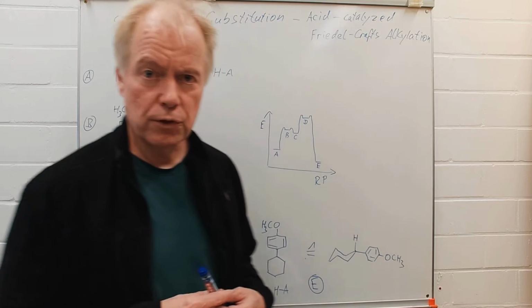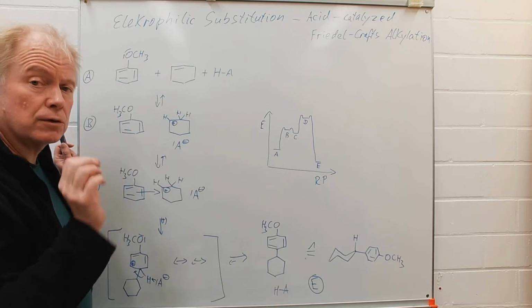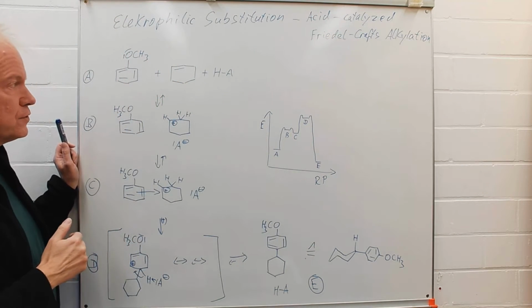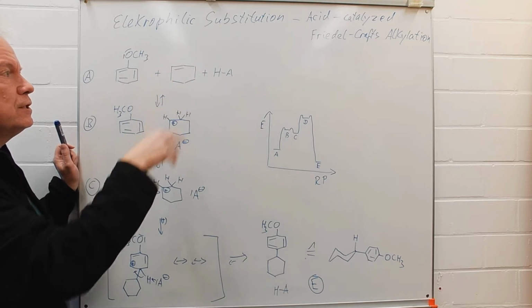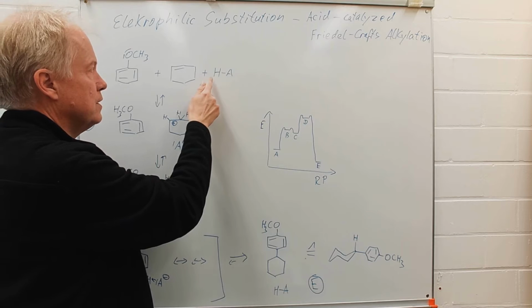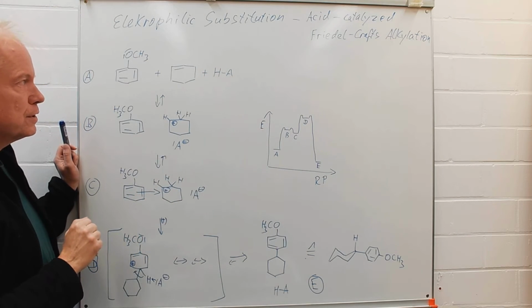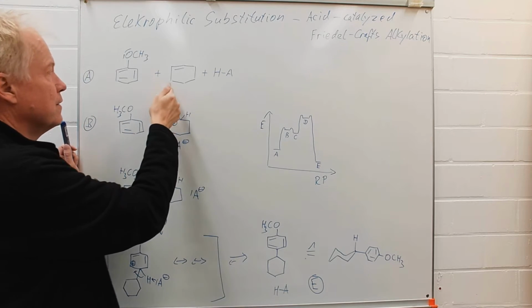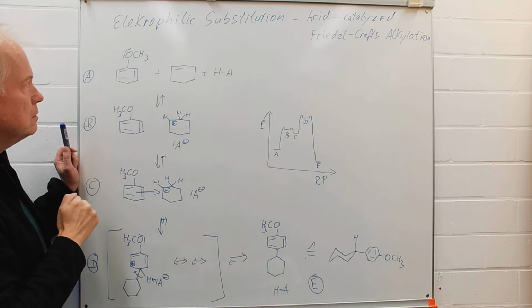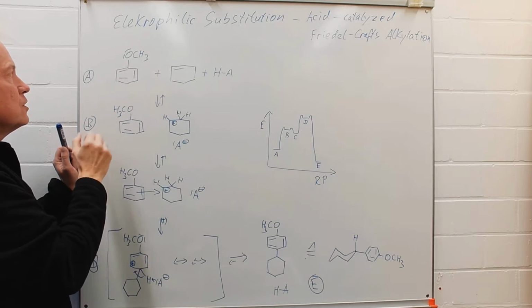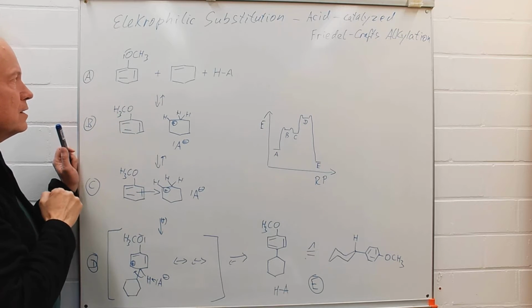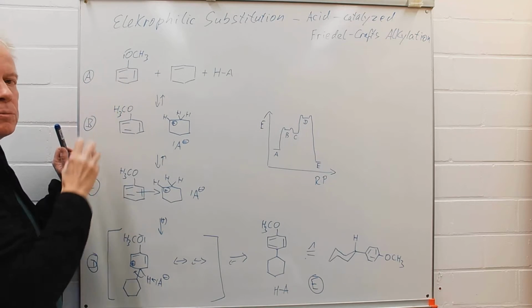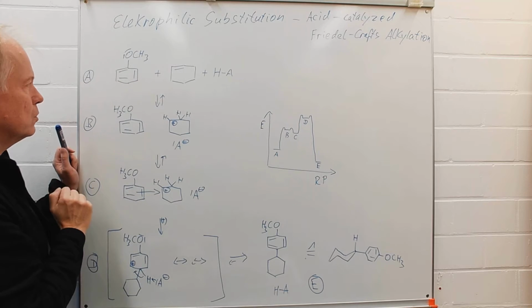Today we will have a closer look at an electrophilic aromatic substitution. It is in this case an acid-catalyzed Friedel-Crafts alkylation. So what do we need for this kind of reaction? Well, we need the acid in catalytic amounts, the proton, bound to the corresponding anion, then cyclohexene, and in this case methoxybenzene as a rather activated, electron-rich aromatic system. Methoxybenzene usually is called anisole.